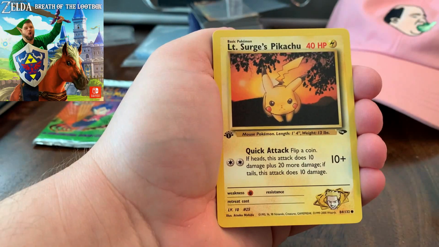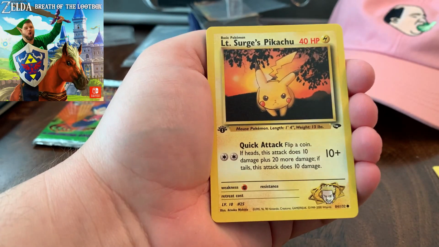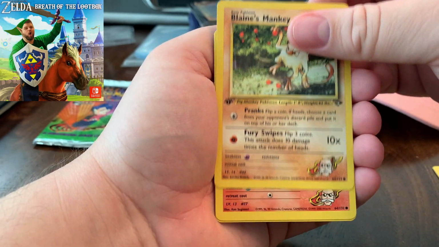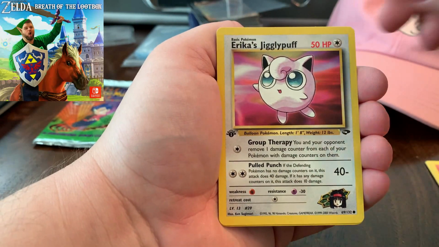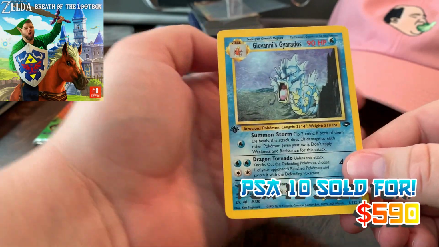There's Sabrina's Porygon. Ooh, this is a really good card to get graded. Lieutenant Surge's Pikachu, and the centering on it is beautiful. Probably get an instant 10. Good card to get. There's Blaine's Mankey. Blaine's Ponyta. Is that a sign? Koga's Tangela. Erica's Jigglypuff. Oh, Giovanni's Gyarados.